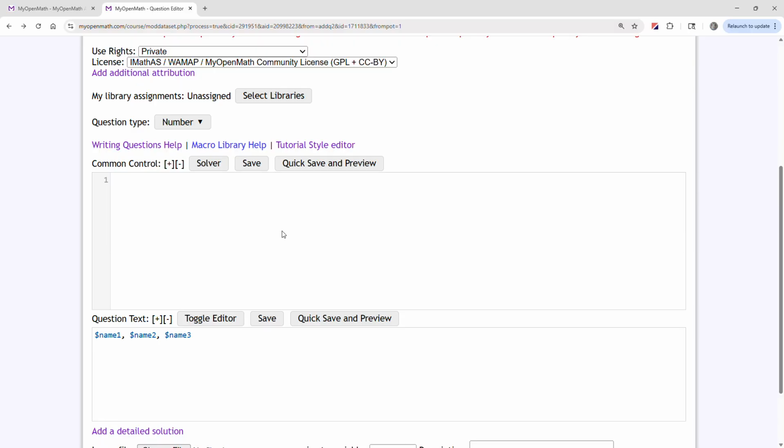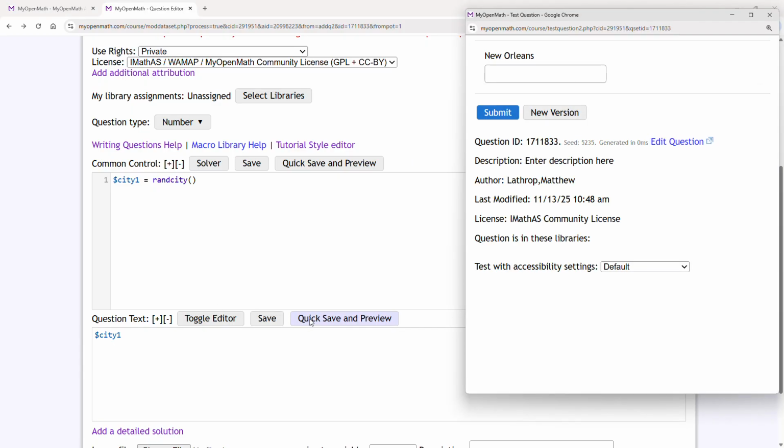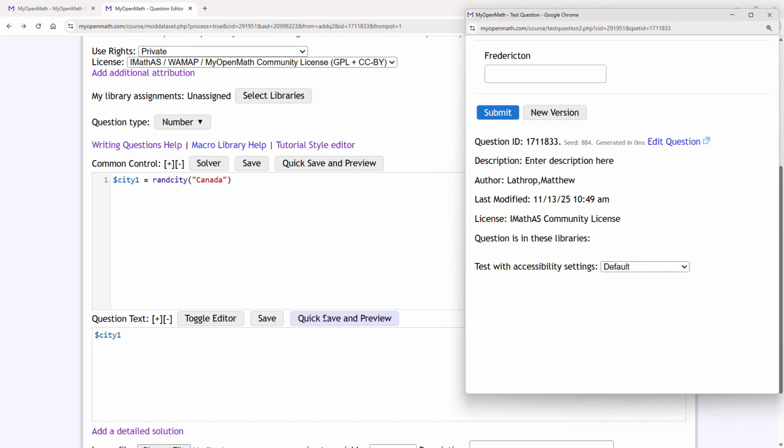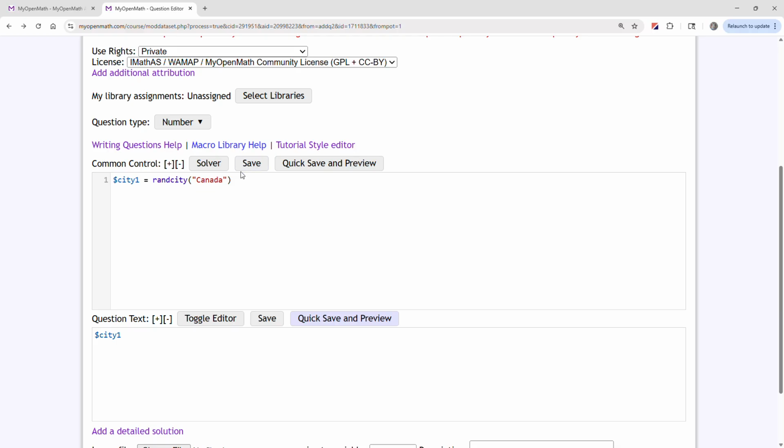If you're going to have places referenced in your problems, let's start with cities. So we could create city1 and use the command randCity, which would create a single random city name selected from a city inside the United States. We could also add the option inside here. We could type in a set of quotation marks, Canada, and we can generate a city from Canada. It's limited to just the US and Canada, but we can generate the names of random cities.